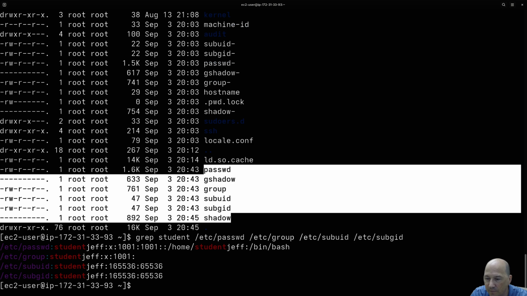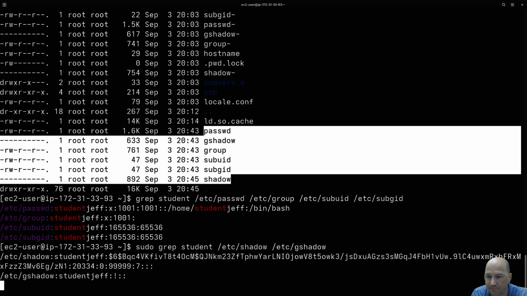Ha, that worked. And then I need to do sudo grep student /etc/shadow and /etc/gshadow. Okay.